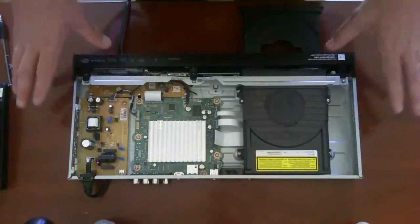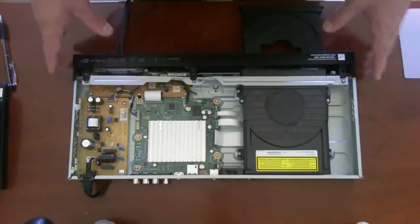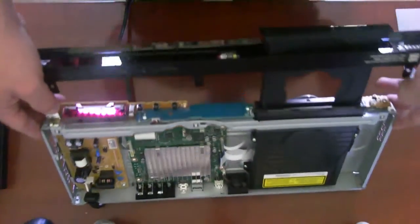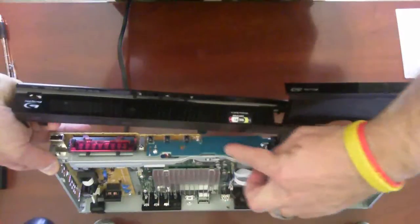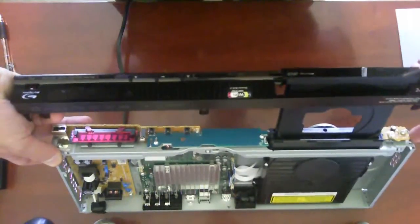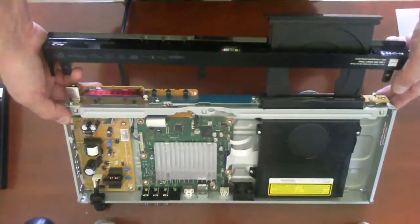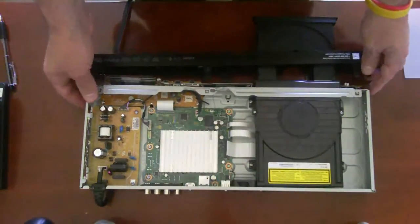Sony had the brains to not put the wireless card inside the machine. They actually mounted it in front underneath the plastics. The wireless card is right here — these two little plates are the wireless antennas for this device. That's brilliant because it's outside of the metal chassis, as opposed to the Vizio that had two-thirds of the antenna inside the metal chassis. Build quality is really nice.